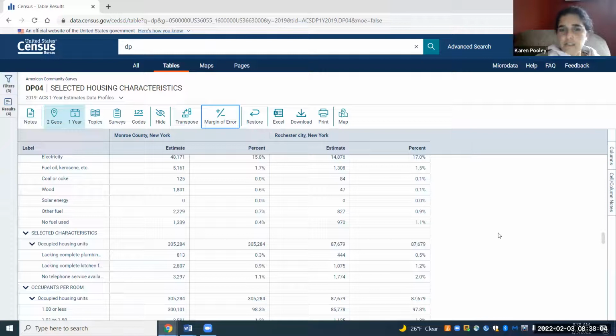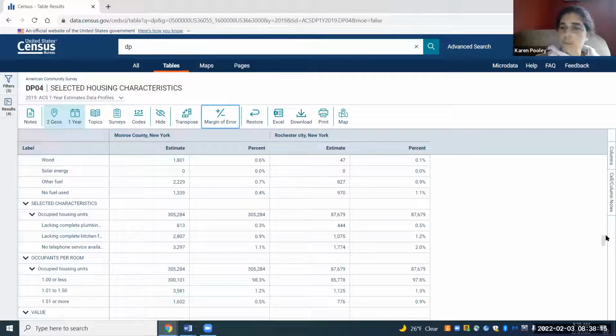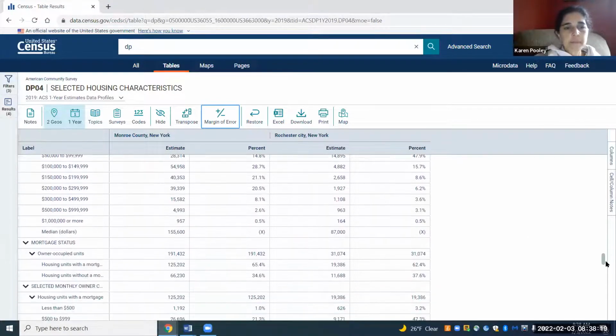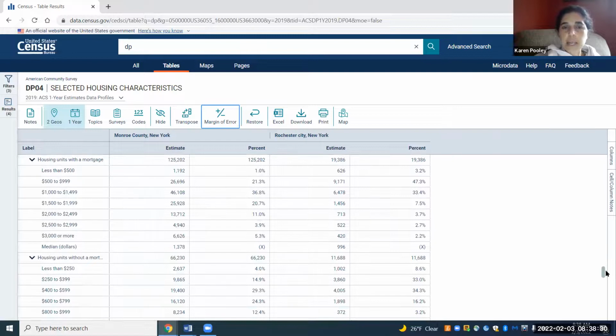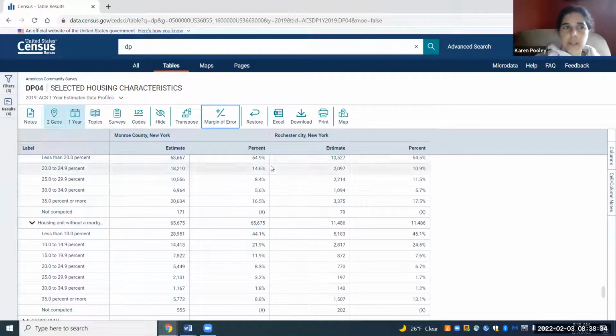The census has been around for a long time. And so this used to be a really helpful way of getting at what the condition of housing was like, because there were significant numbers of units that didn't have plumbing or kitchens. That's not really the case anymore. So those ones aren't super helpful. You can see how crowded housing units are. Here, this gives me the median value, which looks like it's significantly different. So that may be an interesting one to look at. But again, you can scroll down and see these are all our housing indicators.